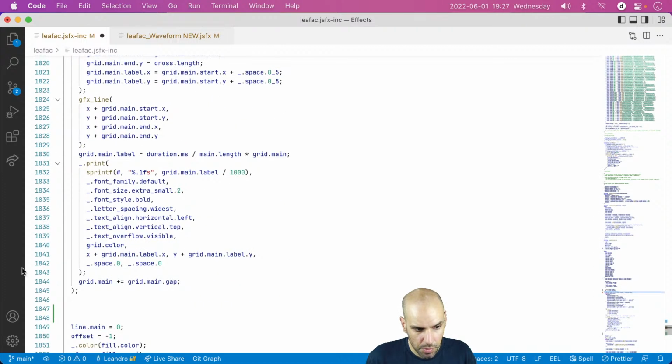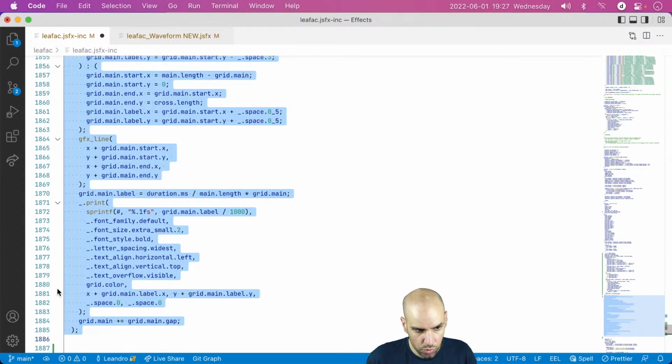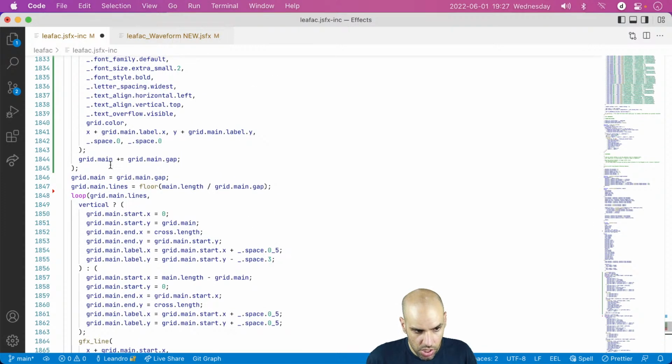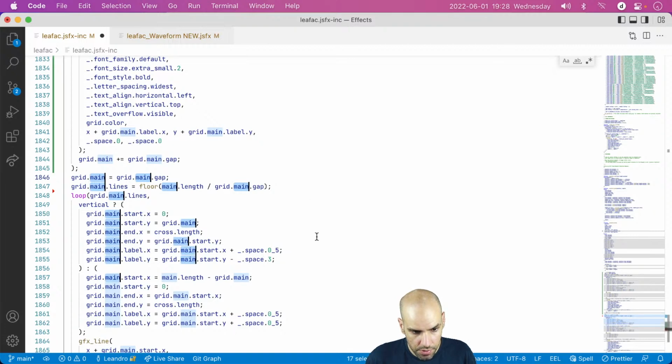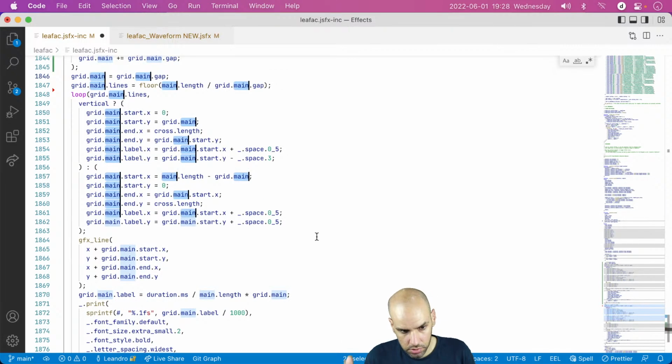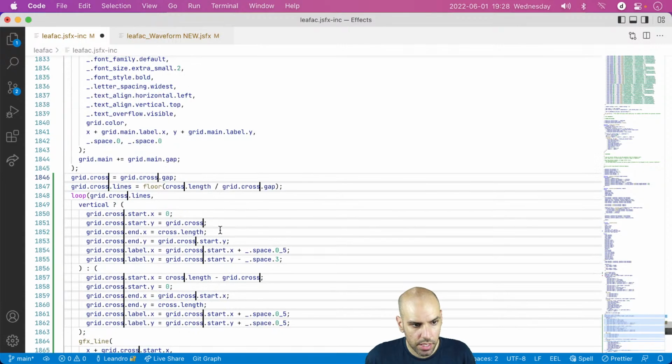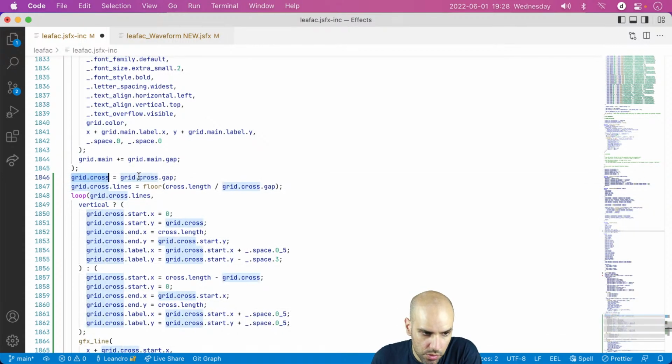I will just start by copying this whole section. And as a cheap trick, I am going to change from main to cross everywhere. Naturally, this will not cut it, but it will be perhaps a sensible start. Cross, all right. So let's go over how we want to do the cross stuff.